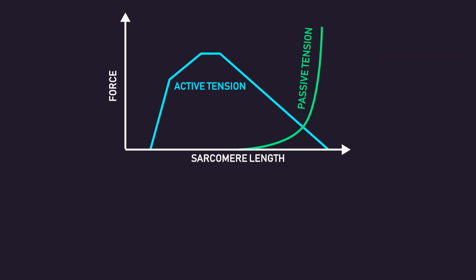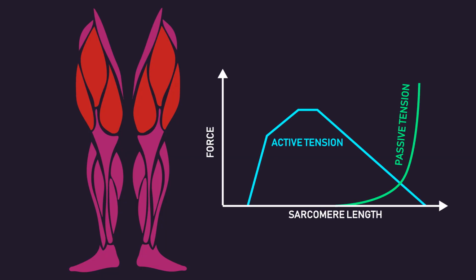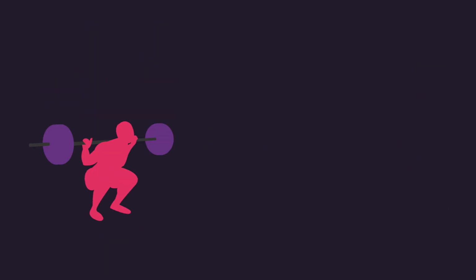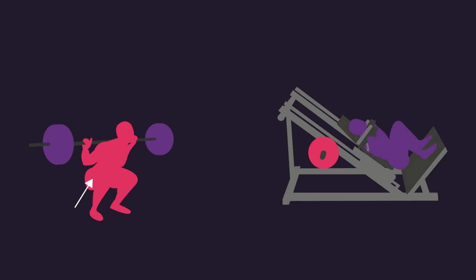Additionally, depending on the working sarcomere lengths of a particular muscle, passive tension from titin but also the extracellular matrix occurs when contracting at long muscle lengths. For instance, the sarcomeres within the vastus muscles of the quadriceps appear to be stretched at long muscle lengths, meaning passive tension can effectively occur here. Bear in mind, this isn't the case for every single muscle. The barbell back squat can work the quadriceps at long muscle lengths, but so can the Smith machine squat, or another machine like the hack squat.